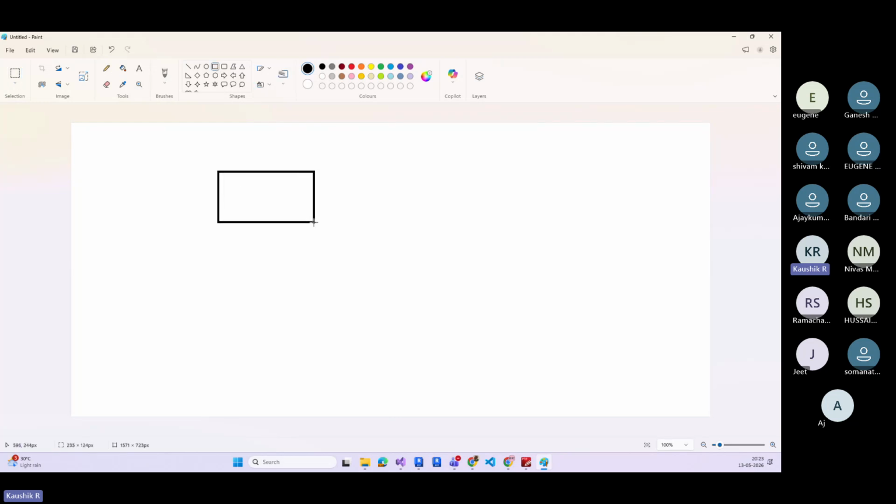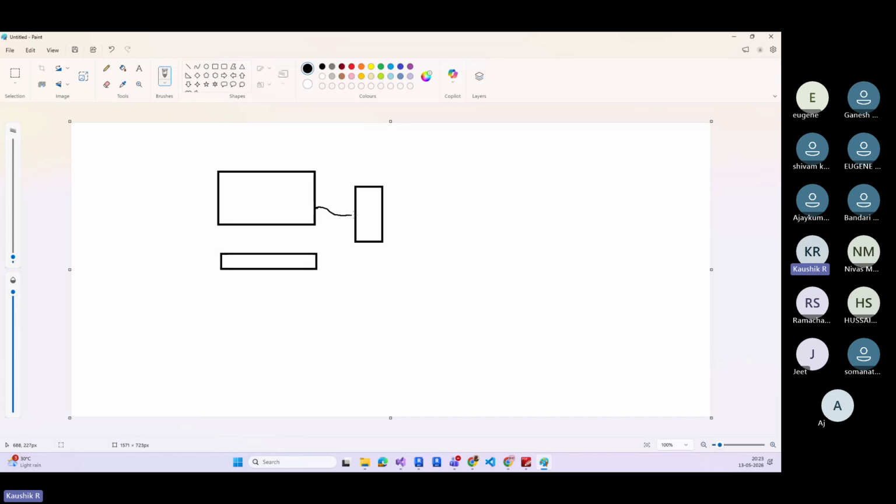Consider this is my monitor, this is my keyboard, and this is my CPU. Here I have the connections: monitor to CPU, keyboard to CPU, and a mouse to CPU. If I click something on my keyboard, the same button appears on my monitor, yes or no? So how does that happen?